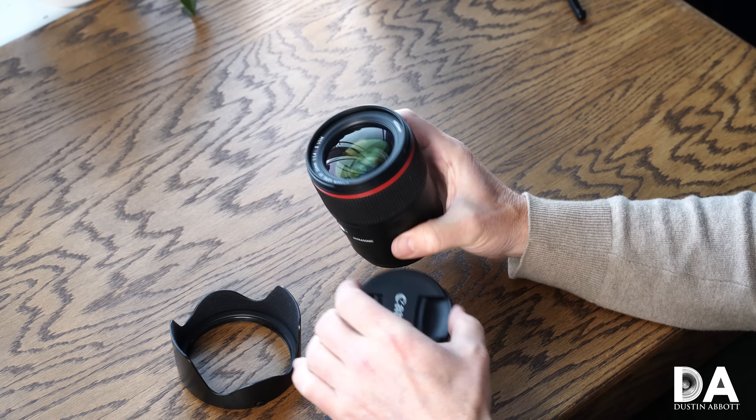The standout feature is the blue spectrum refractive optics element, which makes a huge difference — it's exotic, expensive, but does a tremendous job with chromatic aberrations. It also has a pair of aspherical elements and one UD element to set it apart optically. Overall, after years of use, this is clearly a lens that is holding up very well, showing its own durability, and it really is a credit to Canon's L-series build quality.